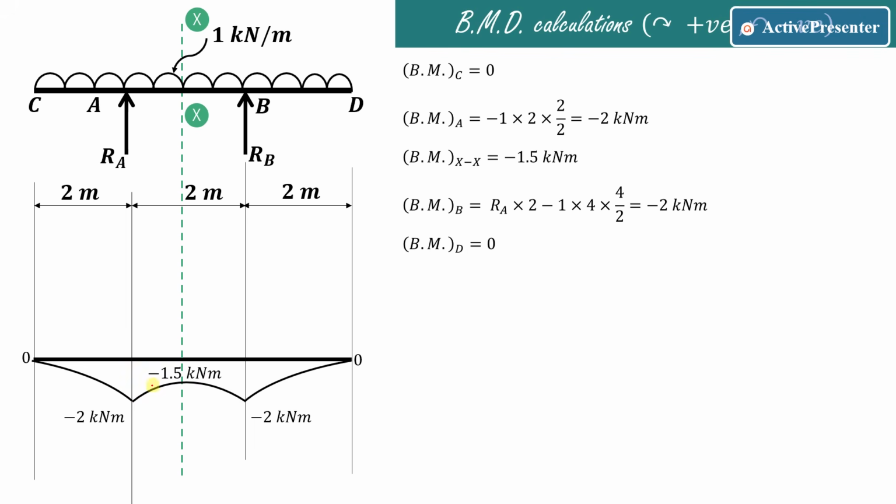So as you can see, the bending moment diagram is not changing its sign, so we don't have any point of contraflexure in this particular case. So in this way we can draw shear force and bending moment diagram in case of simply supported beam having overhang on both the sides and carrying uniformly distributed load over the entire span length.